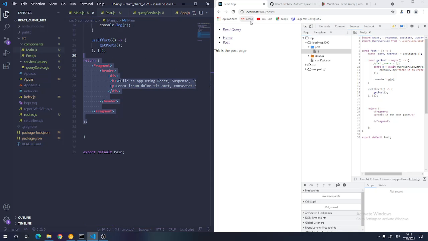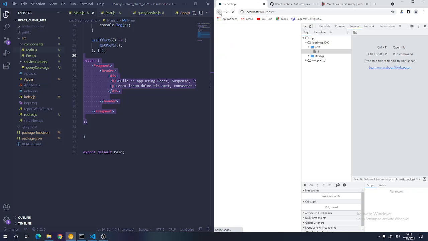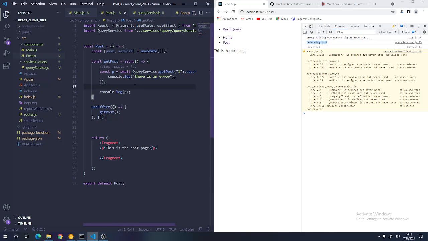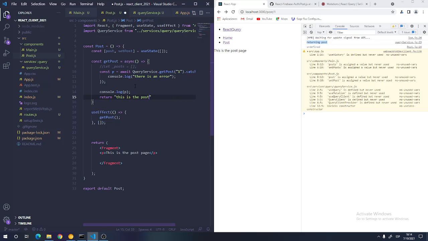Sorry, I went to Gmail. Let me just go to console. Yeah, it's returning post. Okay. Yeah, because it's not returning actually anything. What I can do is here return. This is the post. A text there. Let's see if that returns.